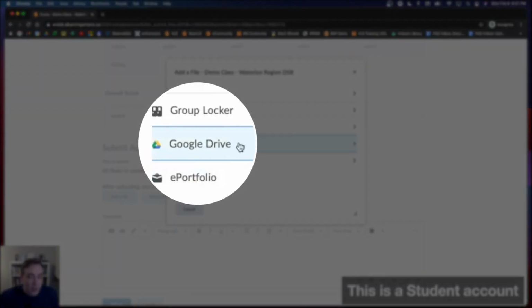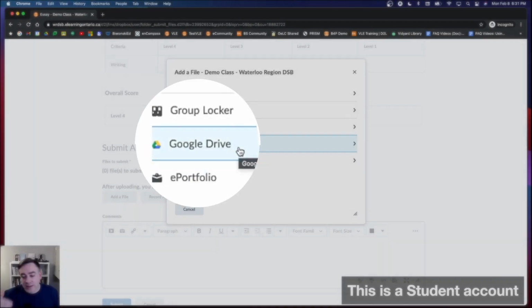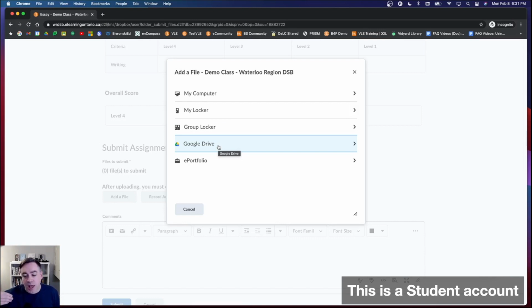Now, we're just heading back into this assignment here as a student and clicking that add file. Because I've synced that Google account here, I now see that Google Drive icon where I could find the file that I want to submit, and submit it to this Dropbox. Also really important for you to know as an educator, when your students do this via Google Drive, it is not a live link to the Google document. Basically, the integration is taking a snapshot of that file at that point in time and adding it into your Dropbox, and it kind of shares it as a PDF.